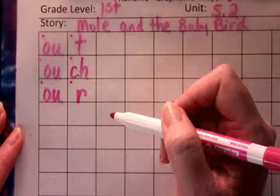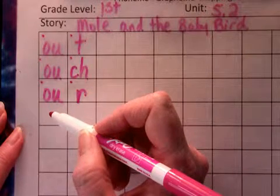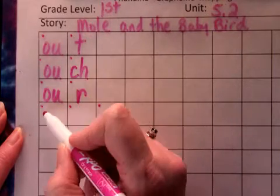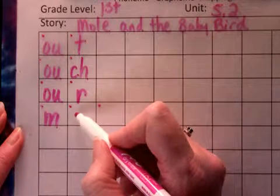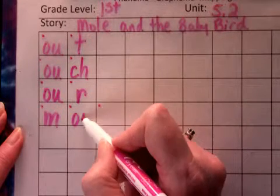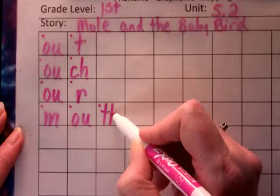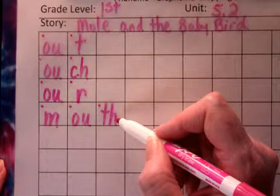Now let's get into some longer words. The next word is mouth. I make sounds with my mouth. Ow. The M. Ow. In the middle of the word is going to be O-U. My tongue is between my teeth. That's the T-H. That's a digraph. Two consonants put together to make a new sound.